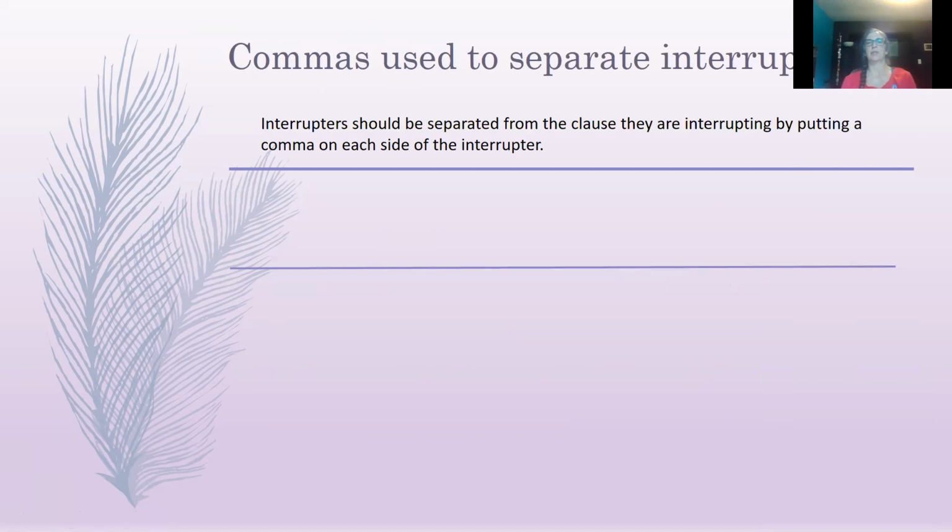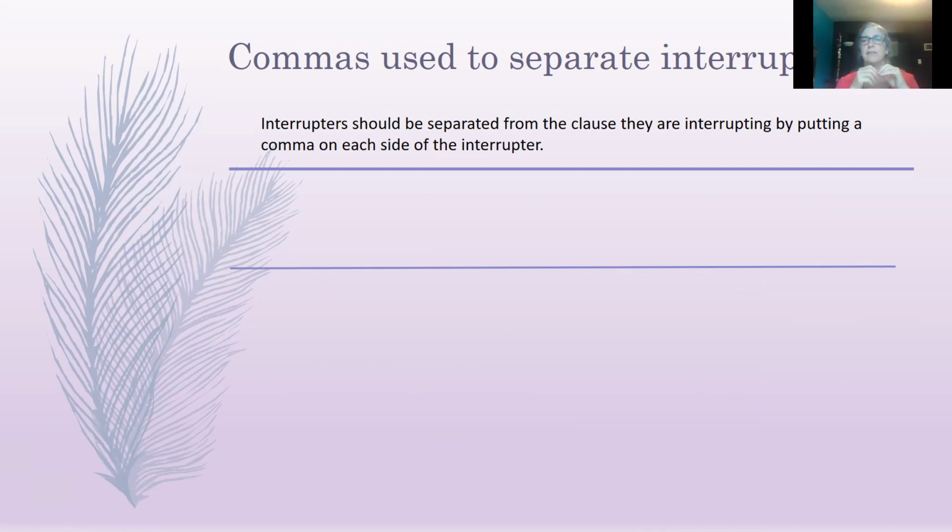Okay, so now let's move on about commas to use to separate interrupters. An interrupter is a word or a group of words that kind of splits your clause wide open and slaps itself down in the middle. When that happens, you put a comma on either side of the interrupter to separate it from the clause.